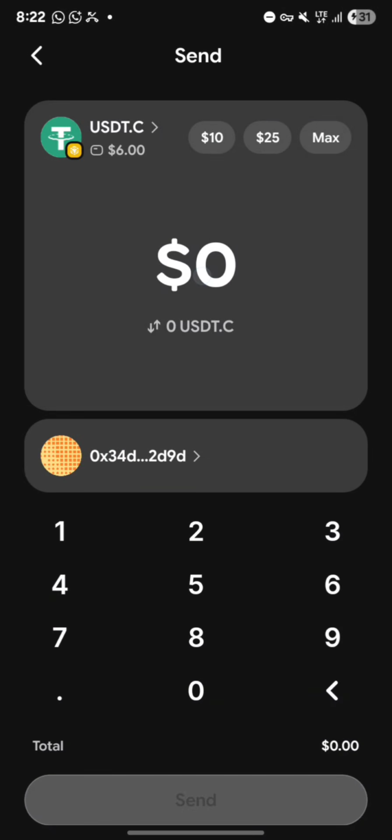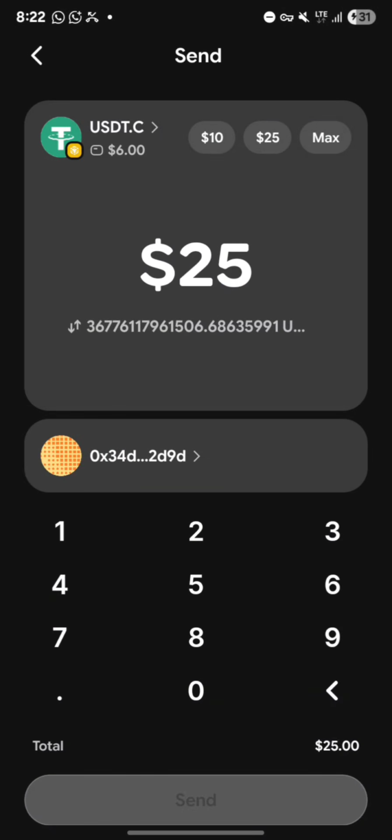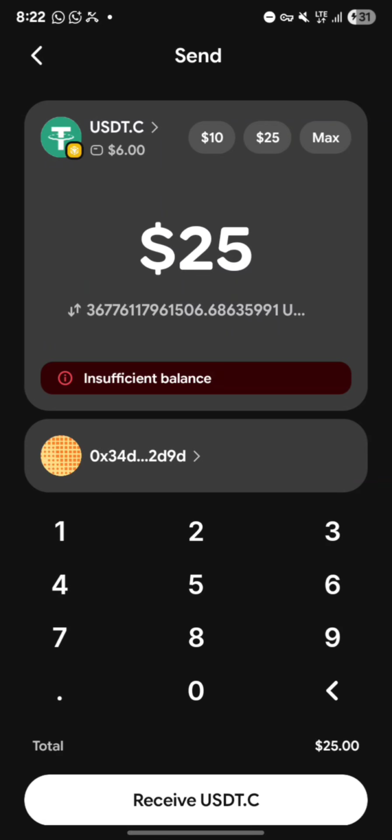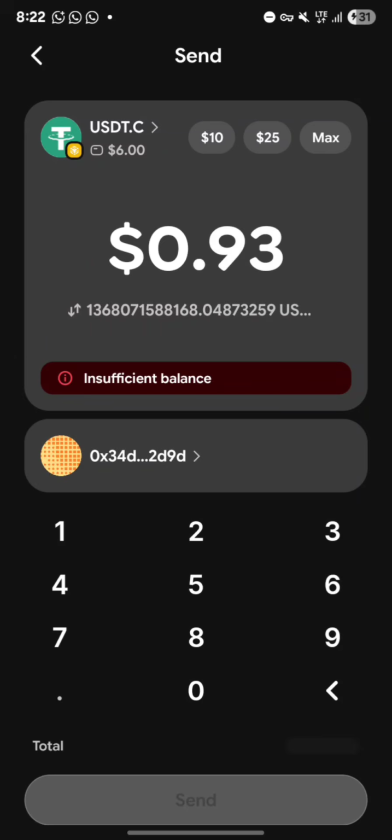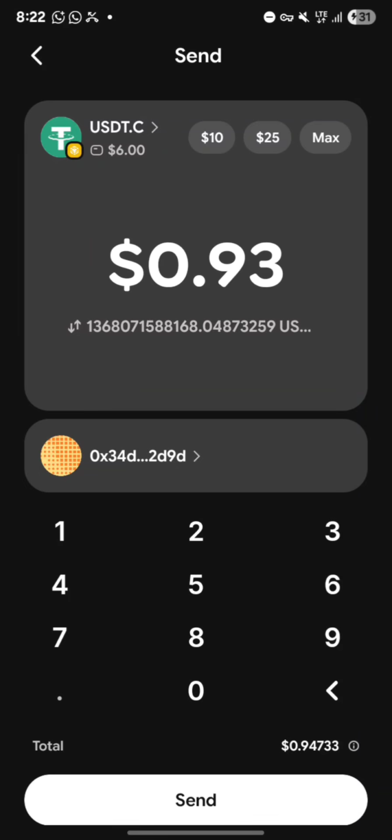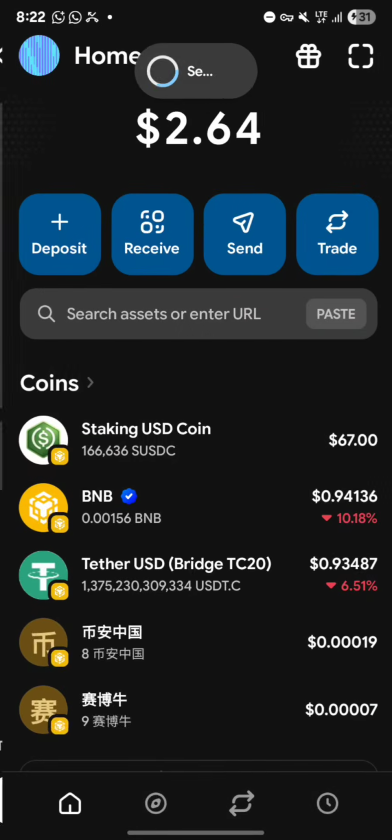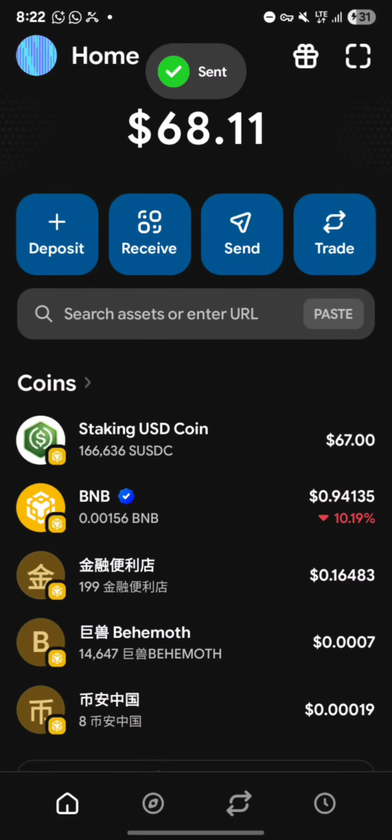So here now, there's a 25%. You click on max. Once you click on max, then you click on send. So we have sent it like that.